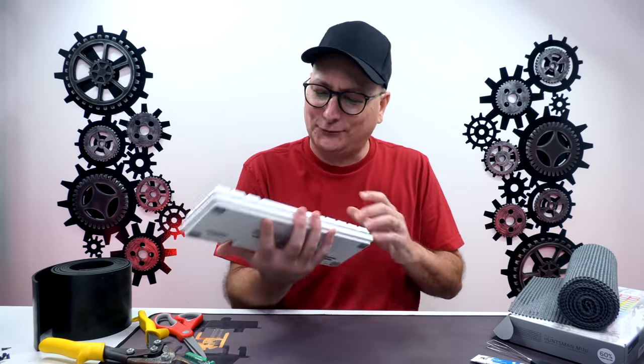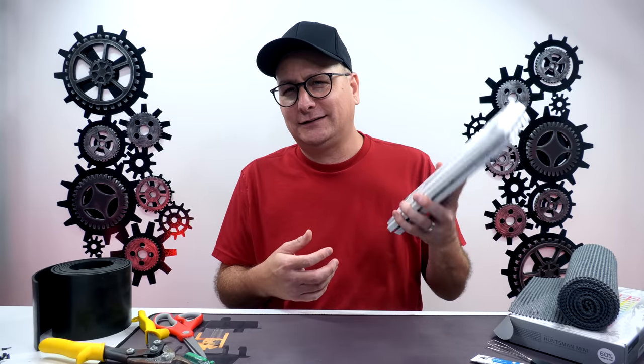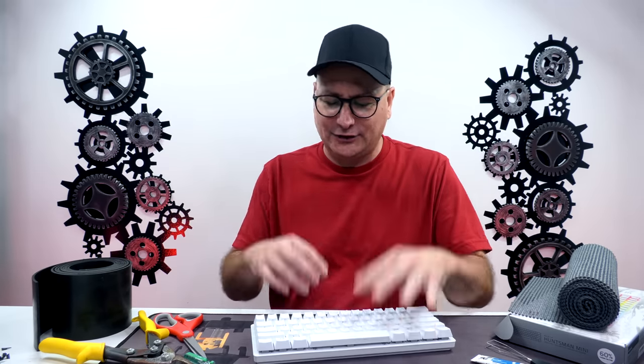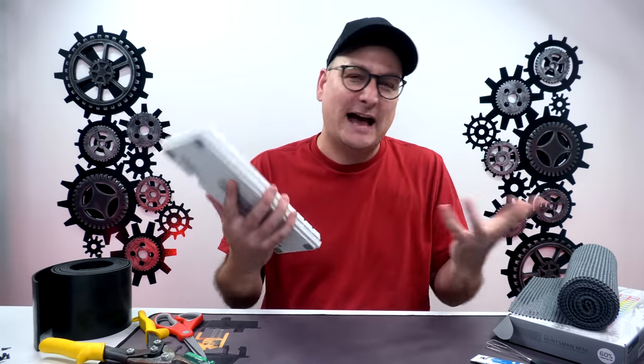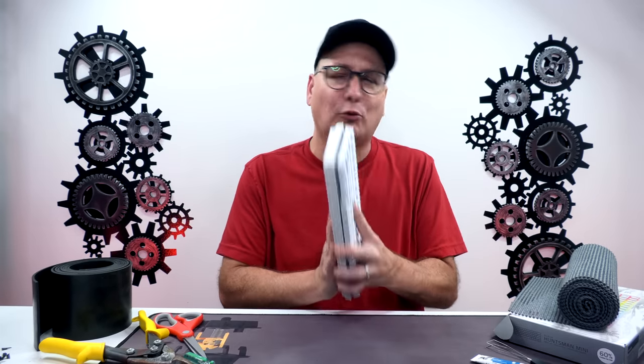We gained a couple ounces right there, so it almost feels like Ducky One 2 Mini quality now. You know, again, it just has a little loft. It doesn't feel like a chintzy little toy, but not a massive amount. I still wish we could have got a little bit more weight on this guy.